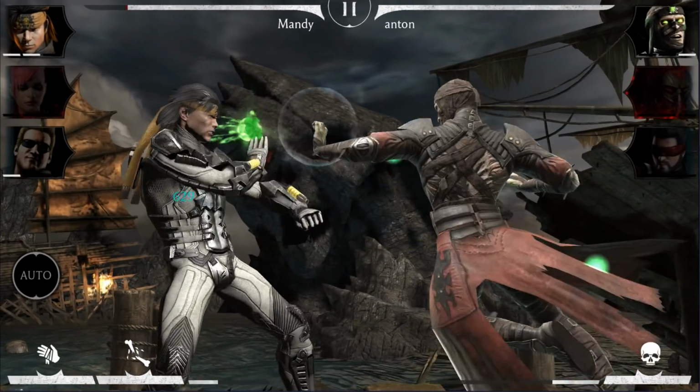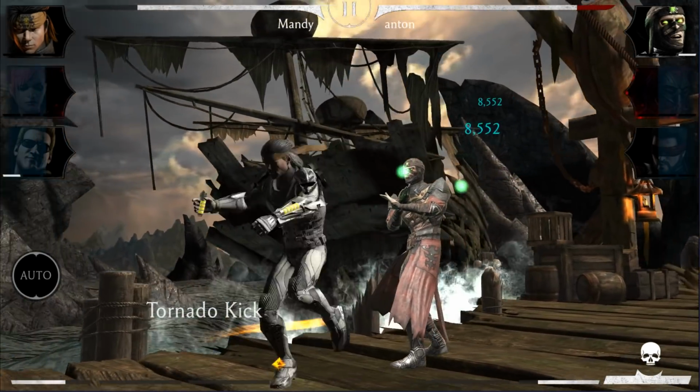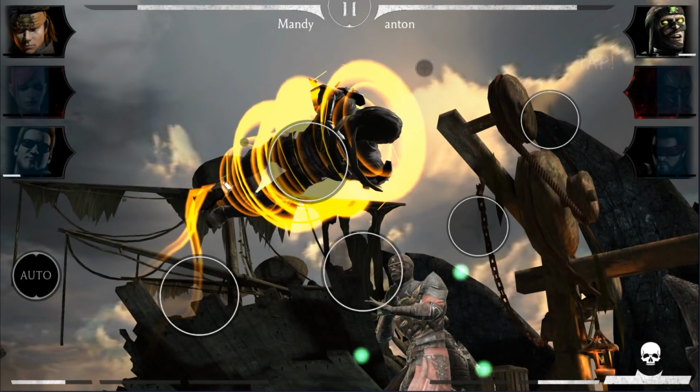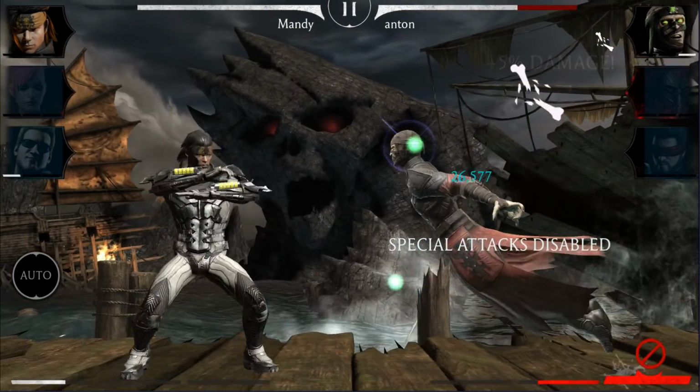Special 2 of Takeda, guys, is called Tornado Kick, and quite honestly, every time when I play Takeda, I hardly ever use this ability because in a lot of cases, special 1 will be everything that you require in order to kill your opponent. Anyways, let's get into details.